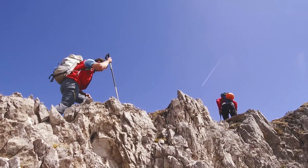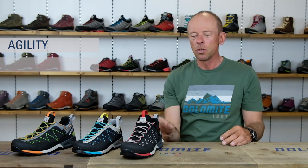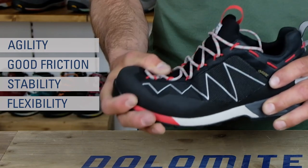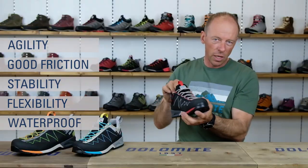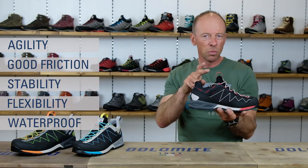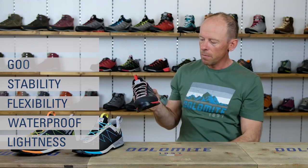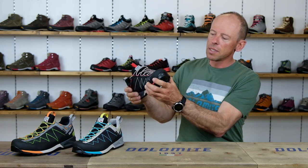It should be good for walking in the morning where it's sometimes wet, so it should be waterproof. Then it should be good on getting to the climb where I can scramble between loose rocks, and maybe the first two pitches I can climb on easy terrain with this shoe. So it has to offer a sole with good friction but still be stable enough to walk in the morning. It should be not too stiff, and it should be waterproof so that I don't get wet. Normally all approach shoes have a low cut, but there are also some available with a maximum mid cut version. It should be quite lightweight — this is achieved with really super light material, a thin Gore-Tex layer to make it waterproof, and a soft but still stable enough sole.